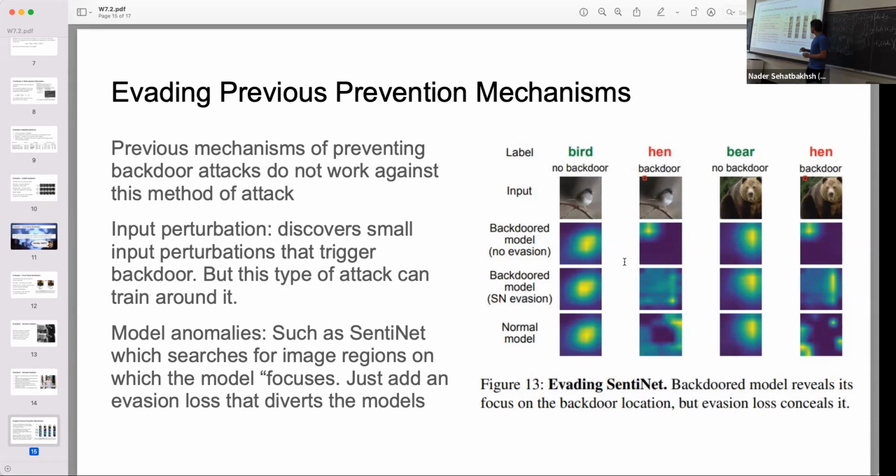As you can see here, with the evasion loss, the model will not focus on a specific region, which would alert Sentinel, but instead will look over the whole image, which therefore won't alert this type of protection mechanism.